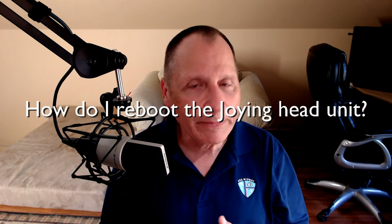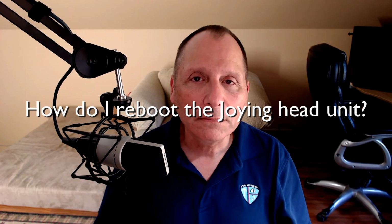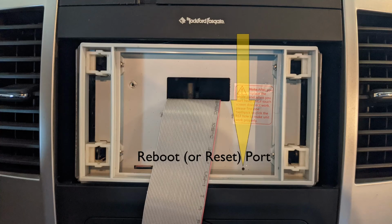Second, after you put in the SIM card, you do have to reboot the unit. It's funny how many places I went to where they said, oh, simply reboot the unit, and they said, how do you do that? They don't tell you how to do it. They just say, just reboot the unit. Okay. Take your screen, pop your screen off. At the bottom of the front of the unit, there's a little hole. Take a wooden toothpick and very gently click in there. It might take a couple of tries, but you'll find the reset button and you just click it. Don't push and hold, just click it. Your screen will go off when you get it to the right spot. That'll cause the unit to reboot. Then it'll discover your SIM card.